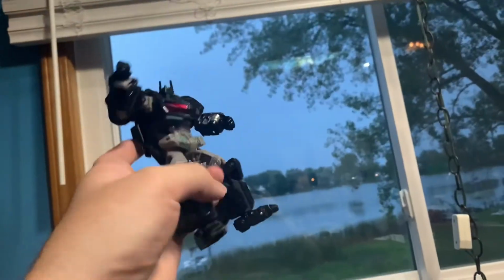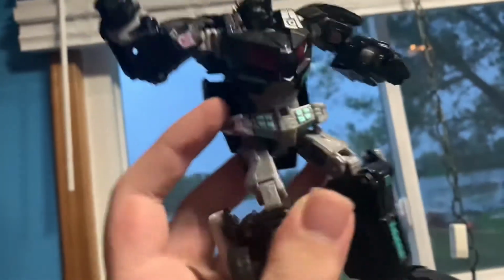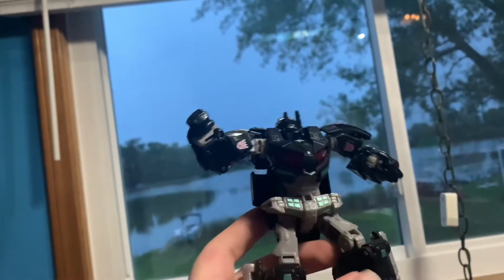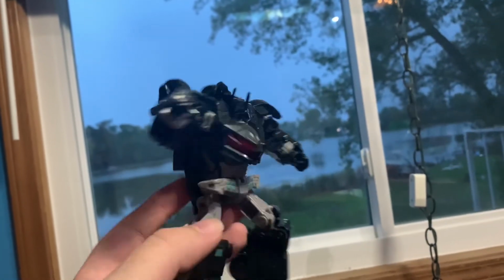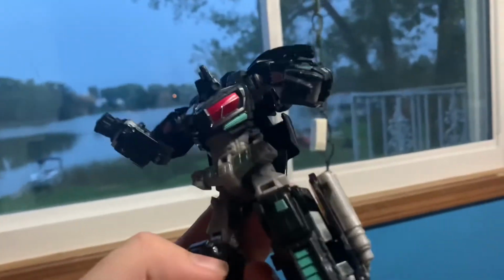Something cool you're going to see me doing is I'm going to have him kind of arched over like this. His whole waist assembly is on a bunch of hinges. So you can kind of cheat him in a bit of an ab crunch. See how I got him leaned over like this? It's pretty cool, honestly. You can do a lot with that for photography.